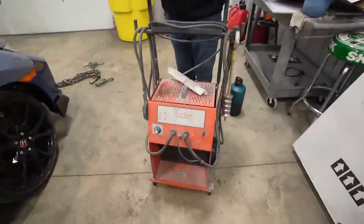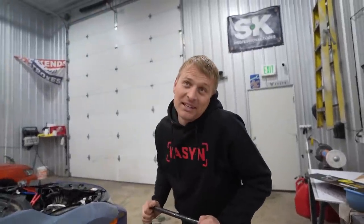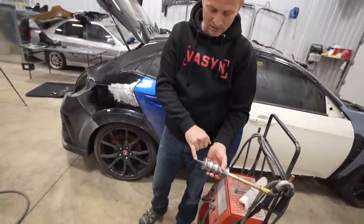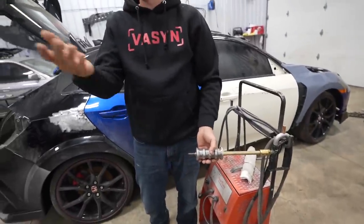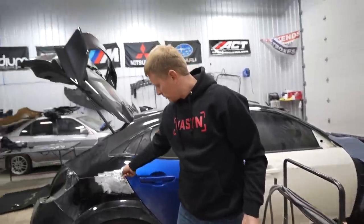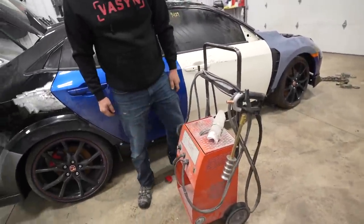Okay, so we are no longer going to be using the stud gun. We went and picked up a deluxe dent puller. Is this the way to go? I guess. What do you mean, you guess? I'm hoping for it. I have no idea how this thing works. Same thing as a stud puller. The tip welds to it and this slides. Where you had to drill it, weld it, then pull it, this one does it all at once. Okay, cool. Well, let's get her fixed up.